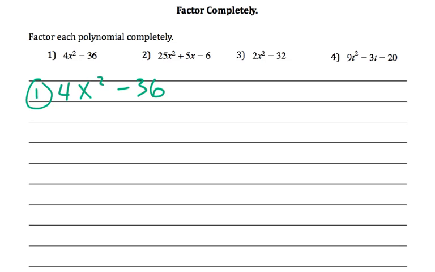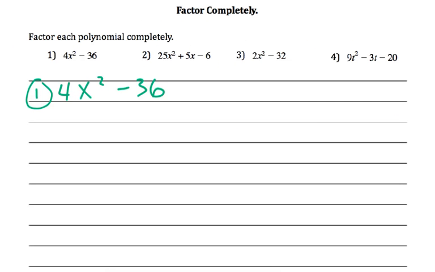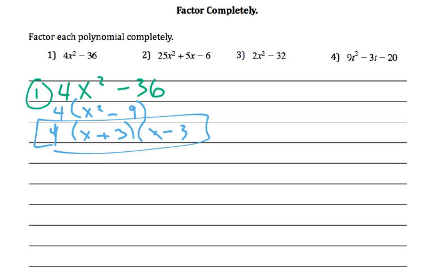We got 4x squared minus 36. Now, these are trinomials, so I guess that's not what we have going on here. We got a binomial, so I'm probably not going to do the same thing. Your decision. I personally would like to get that 4 out because I have an easier time spotting lower values. So there's x squared minus 9. Oh, cool, we got a perfect square. So this would be 4 times x plus 3 times x minus 3. And if I had done it differently, not pulling that out from the start, it just means I would have had to factor out a term later on.